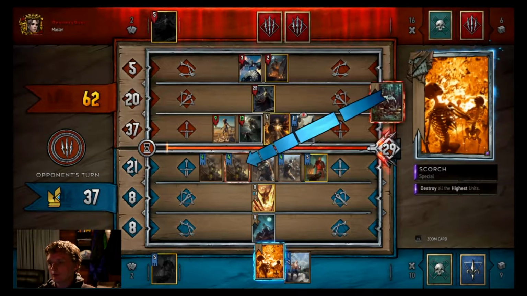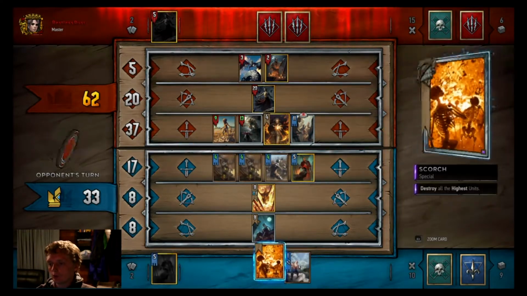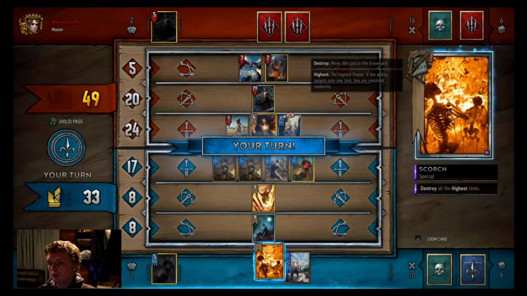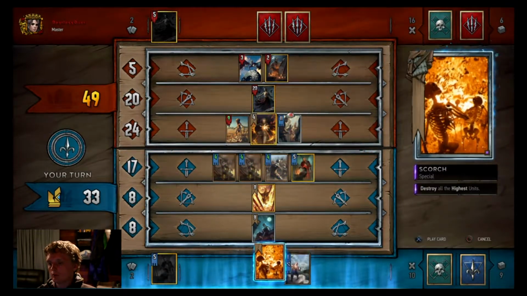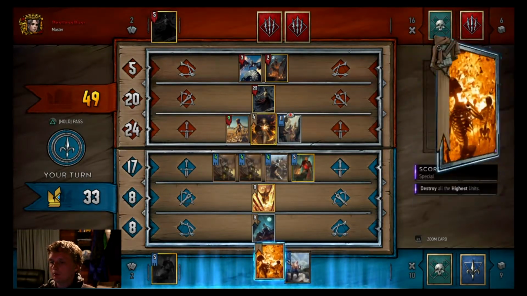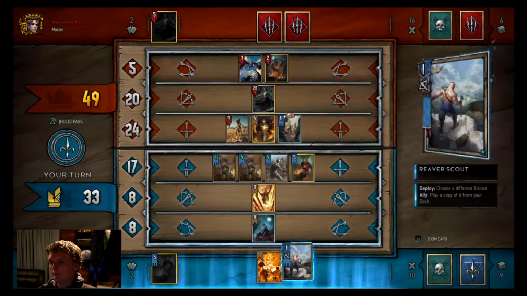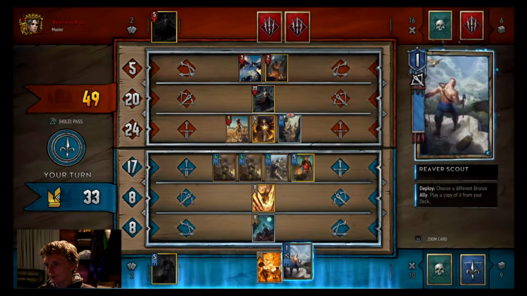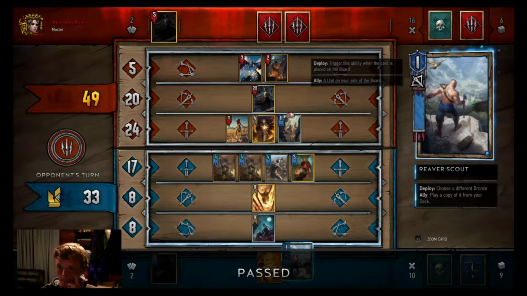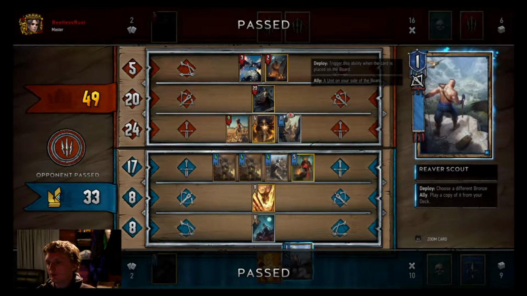Alright, he's gonna Spores. Is he gonna Spores his own guy? No, he's gonna Spores ours. That'll kill it. That'll boost up our guy too. And we're gonna Scorch here. No, we'll hold on to that Scorch for the final round actually, because that Necker's gonna come out. We'll have a way to deal with that then, and we'll be able to throw this Reaver Scout back. Yeah, we'll pass here. We do have final say.